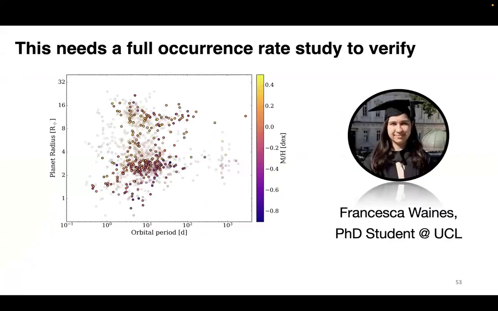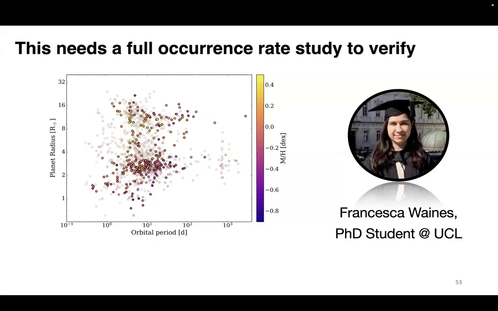It's hard to tell unless you do proper occurrence rate studies, and so I just wanted to highlight that Francesca Waynes, who's a PhD student at UCL, who I was working with a bit before I left, and still am a little bit, is planning to do a full occurrence rate study of this kind of thing. She's doing full injection recovery tests using the whole TIC sample. I can't remember which cadence she's using.